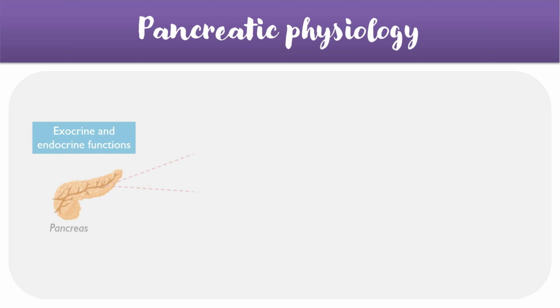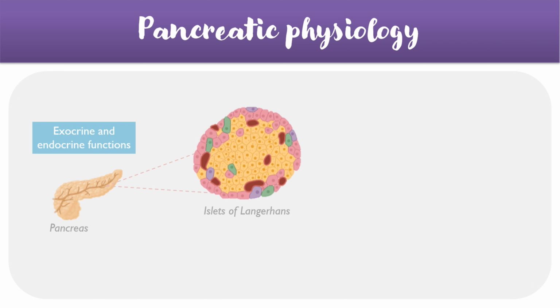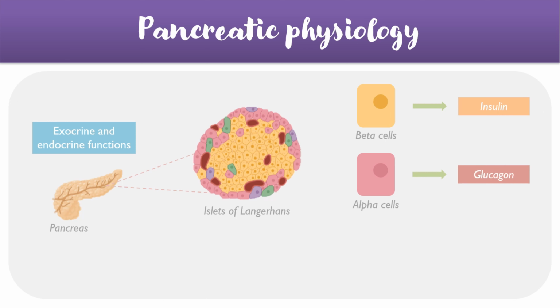So if you remember, we have our pancreas, and this has multiple exocrine and endocrine functions. And if we zoom into a particular region of the pancreas, we can find the islets of Langerhans, which are composed of different cell types. We have our beta cells, which secrete insulin. We have our alpha cells, which produce glucagon, and we have delta cells, which secrete somatostatin. And these different cell types and different hormones can all help to regulate blood glucose and other chemicals in the body.